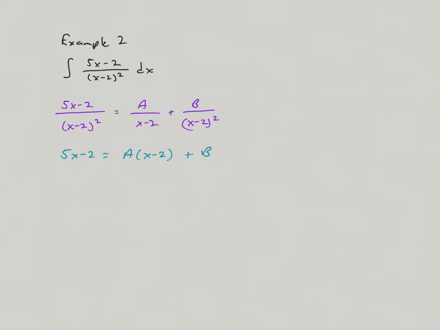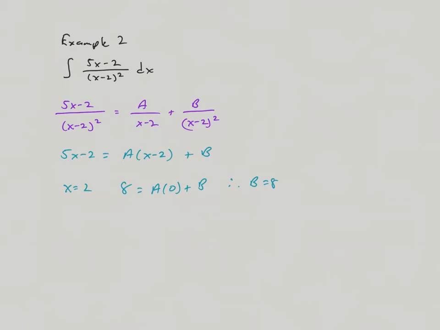So again, when I'm working on these ones, I just go and identify values for x. I'll plug them in a way that I can go and solve for one of the constants. In this case, let's start out. I'll let x equal 2. So on this problem, if I let x equal 2, I'll get 10 minus 2, so I'll get 8 equals a times 0 plus b. So therefore, b is equal to 8.